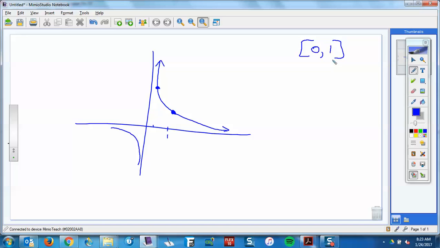This is not continuous because there's no value at 0. Right? There's no value at 0. So it's not continuous on the closed interval 0 to 1, because it's undefined at 0. So if the hypothesis is not met, the conclusion doesn't say anything. The theorem doesn't say anything. That's your answer, right? So you're right when you said there's both a max and min.